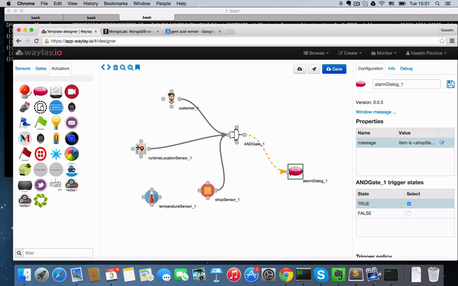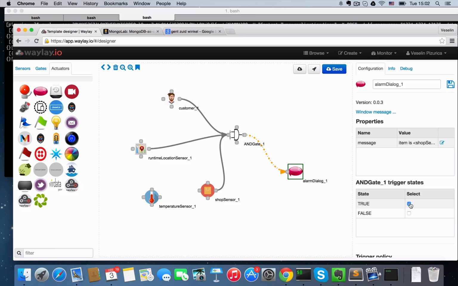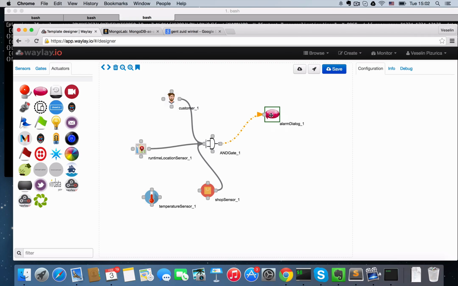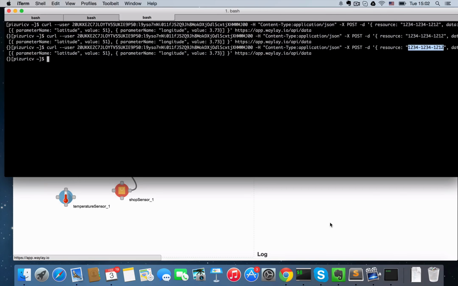Okay, one more time. So we have to be within 6 kilometers from the shop. We fetch the weather forecast for Ghent. We'll have a shopping sensor. We fetch the correct item based on the gender of the customer and based on the temperature. And finally we'll see whether we can trigger that favorite item to be proposed to that person. So again, I will start the task in debug mode.